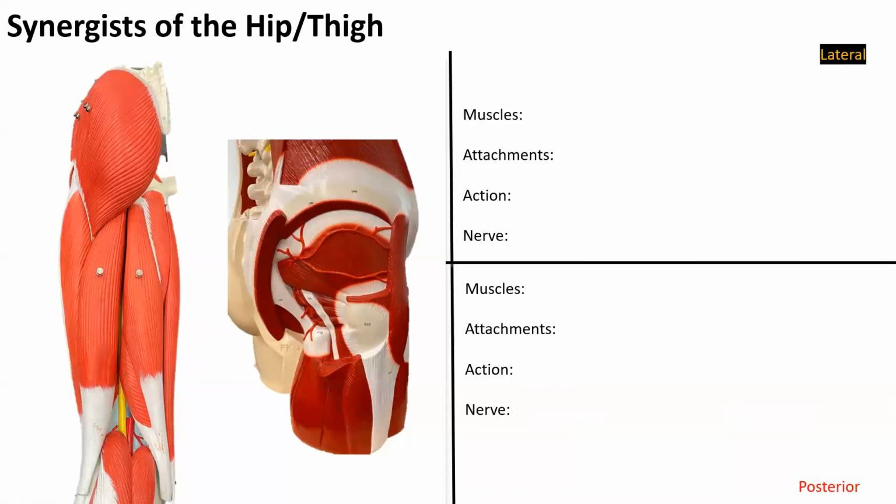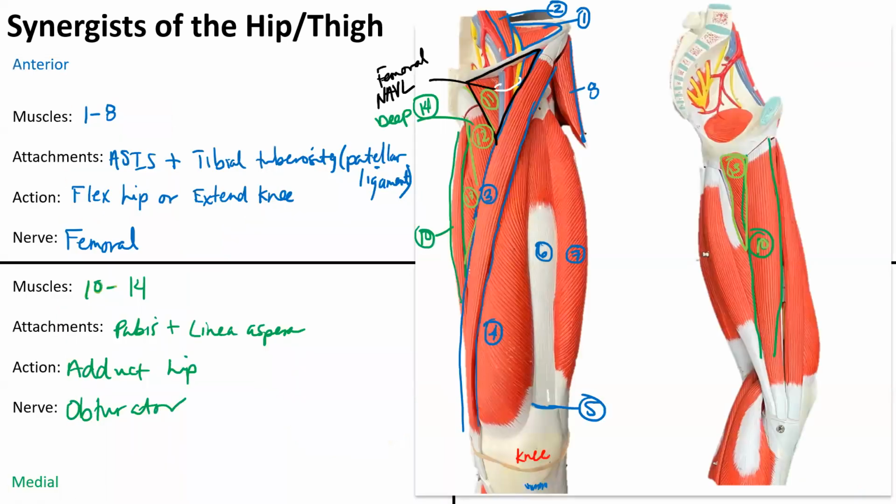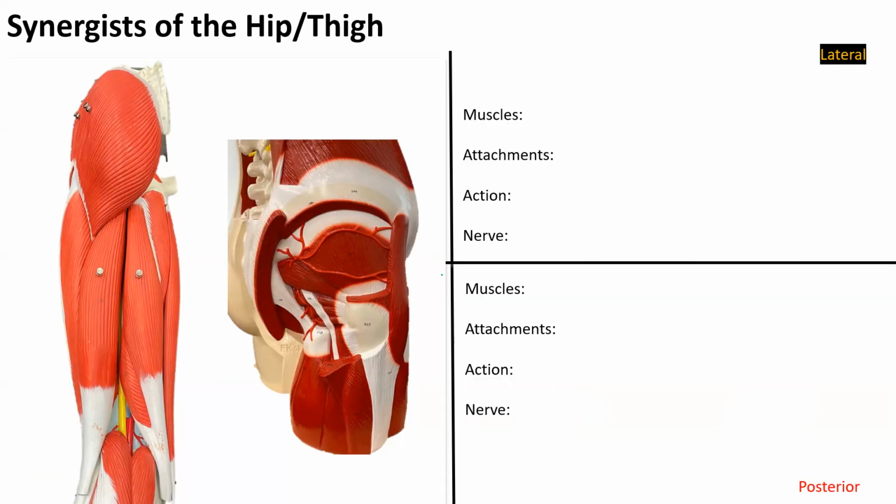Okay, so now we're going to look at the lateral compartment. So if you go back here and you notice the medial compartment, right? The medial compartment adducts the hip. Wow, my handwriting looks terrible on this thing. Anyway, the medial compartment adducts the hip. What you'll see is that the lateral compartment is on the opposite side. So since it's on the opposite side, we're going to see that those are antagonistic muscles. I usually draw arrows to help you see where the antagonistic muscles are. Lateral and medial are going to be antagonistic.